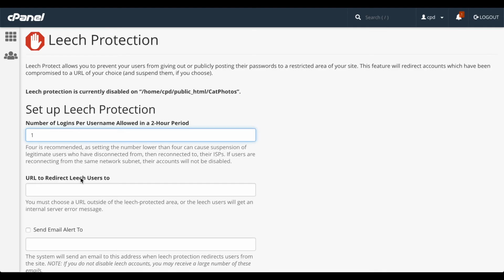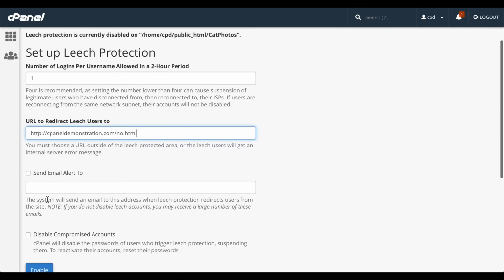Then we'll set a URL to redirect users who log in more than that number of times. I recommend that you point them to a page that you create specifically for these users. That way, you can look at your error log file and see their IP addresses and the pages that referred them to your site. If you see a lot of redirections from a website, blog, or forums, the odds are pretty good that someone posted a username and password for others to use. Watch our Errors and Visitors video for more information about how to review log files.